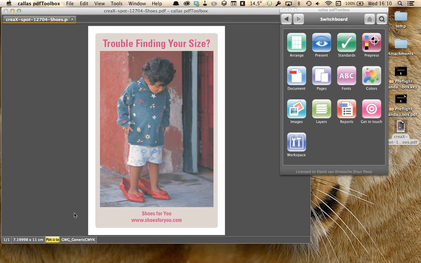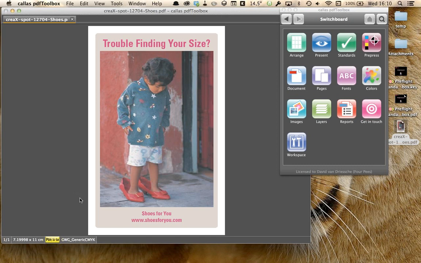First of all, there is this PDF/X-1a label, and that means that the file that I just opened advertises itself as being PDF/X compliant. Now, we haven't done any preflight at this point, so we can't be 100% sure that the file is PDF/X compliant, but at least it contains the tag that says this file is PDF/X compliant. So that gives us an indication of where that document comes from.